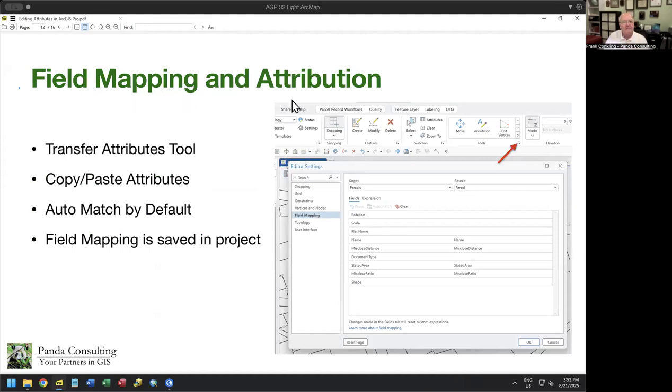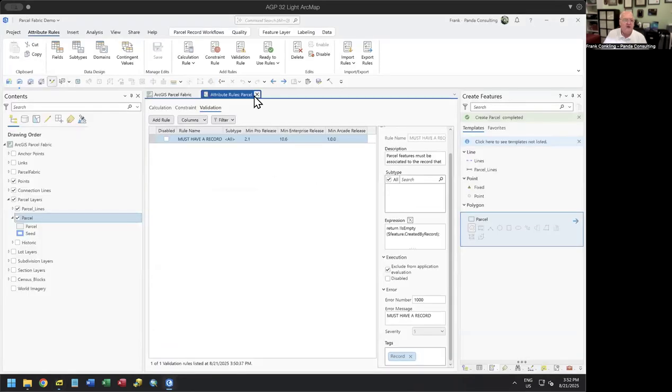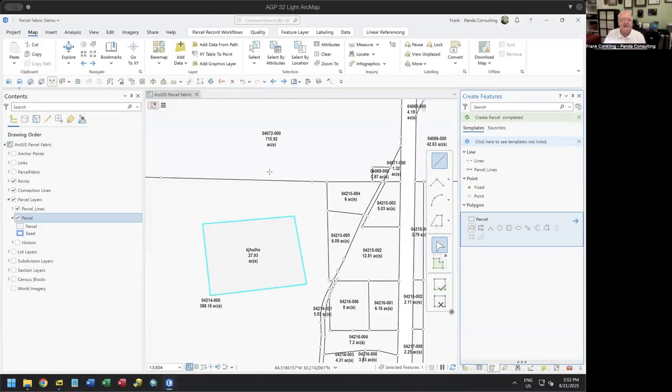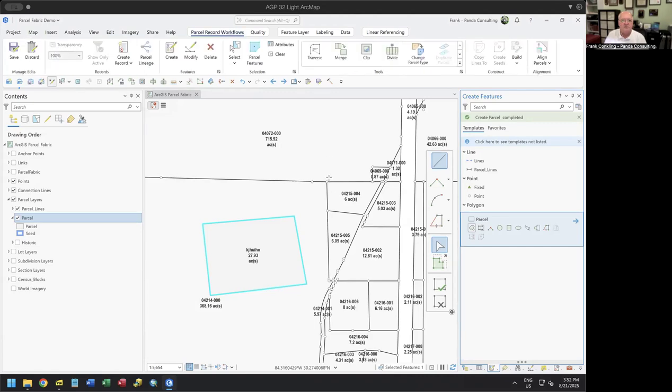Okay. Field mapping. This one is really interesting. This is another thing that has to do with the attribution in here, and that it's very unique inside of Pro. In ArcMap, you used to be able to copy and paste things in, and when you paste it, ArcMap kind of tried to do field mapping if you were taking things between different layers and trying to make them fit. In ArcGIS Pro, you actually have to do some manual field mapping, because there's no way to really tell which of these are actually going to work and which of them won't.